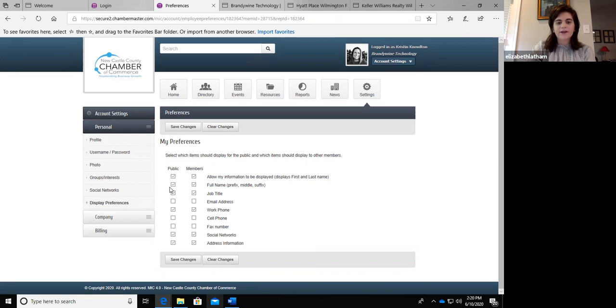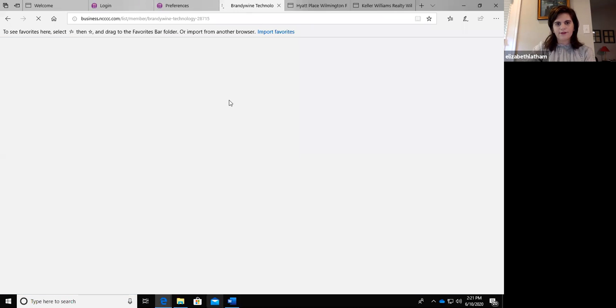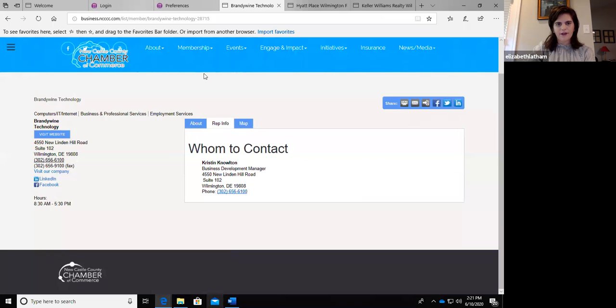And the inverse of that, if you're entering information that you want the public to see, and for whatever reason it's not showing up, check here and make sure that you've indicated that you do want that to be public. I believe this is also where you would indicate that you want your representative info to be there. You have to indicate that you want your name, your address, which is obviously your work address, and all those kinds of things, so that you could have your representative info available here.